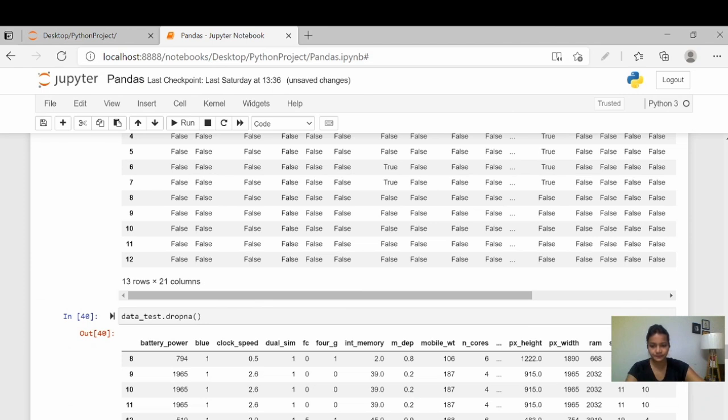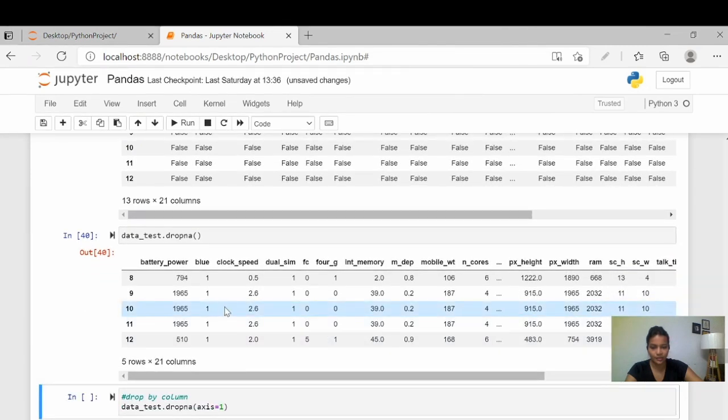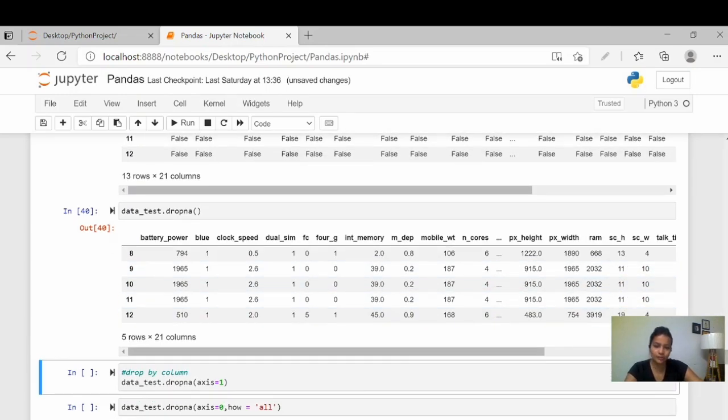Shift enter. So my data frame name dot dropna, and you can see 8 to 12 are printed. It deleted all the rows with nulls. If there are one or more null values in any column, it will delete the whole row. But this is not a good way.